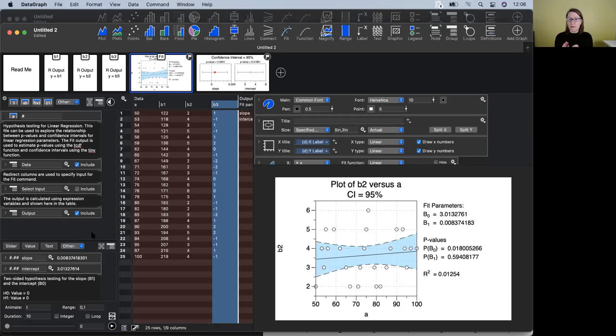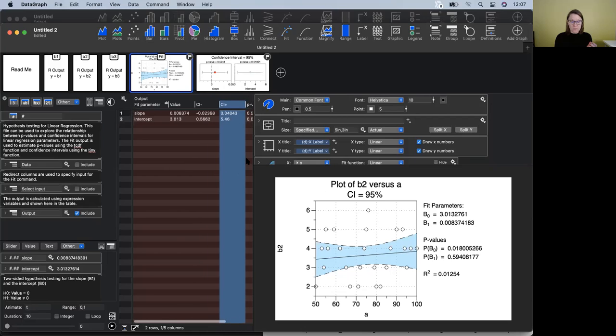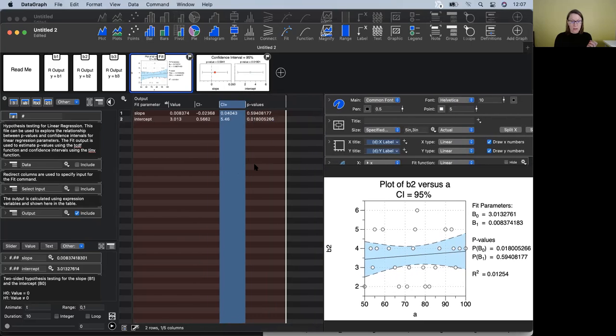So I don't know if anyone has any strong feelings out there, but I'm very curious as to whether you feel we should include p-values within the parameters that we have, or if there's anyone who feels like, no, they're not missing it. So I see one vote for having the p-value in the fit parameters. There's also, again, the confidence intervals on the actual slope and intercept, which I'm showing here.